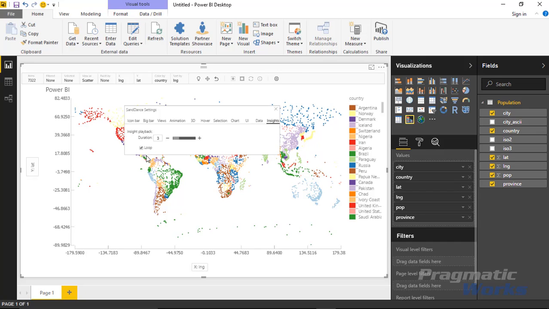Insights is actually something we haven't talked about yet, but Insights are almost like having the ability to play through a story of your data here with SandDance. If you've ever played with a tool called Power Map in Excel, this kind of reminds me of Power Map the way that it works. In Power Map, you actually create an animation where it tells you across time what's happened with your data. You can do the same thing with SandDance, and we haven't talked about that yet, but basically this Insights option allows you to create multiple scenes, and here you can tell it the duration that it's going to play for each of the scenes. So right now, this is saying that you have 3 seconds per each scene, and it's going to loop over and over until basically you tell it to stop.